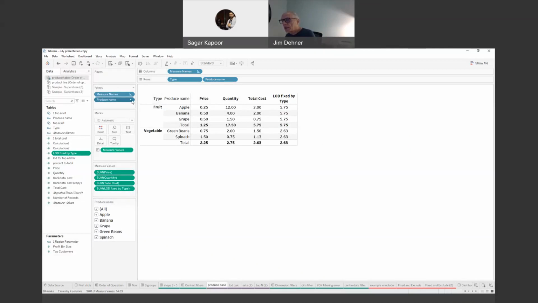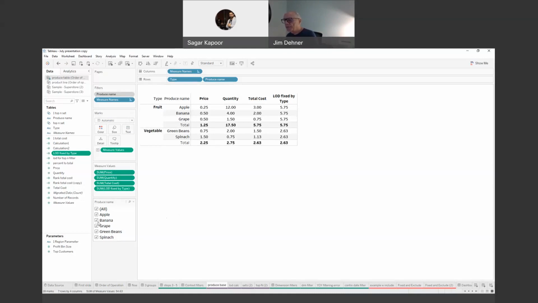Now, we're going to put the produce name in context. And to do that, all we have to do is open up the pill. I just left-clicked on the pill, add to context, and two things are going to happen. First, you're going to see that produce name is now moved to the top of the filter frame, telling you that it's going to be applied before any other filters are applied, and it's turned gray. There's a visual recognition that, oh, gray filters are in context, blue filters or green filters are not in context.